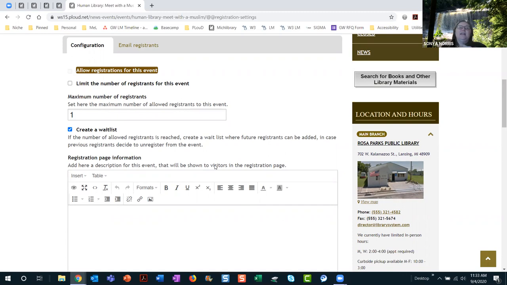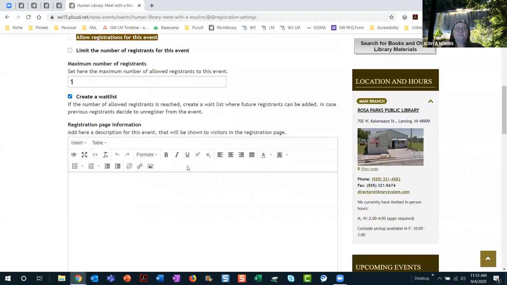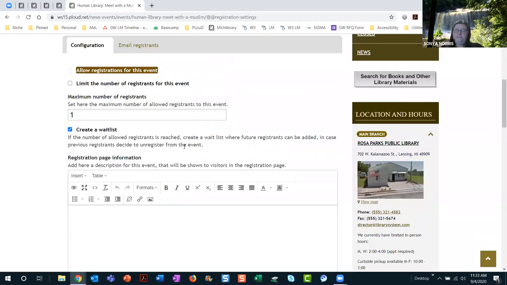So we're going to allow, oh, here's the thing. In order to allow registrations for the event, you need to have set up that site key and secret key with Google. This is the other thing that it affects. They do not want, under any circumstances, your events to get filled up by bots. So fill that out first and then you'll be able to turn this on, but let's walk through what this does. You simply click here to allow it.